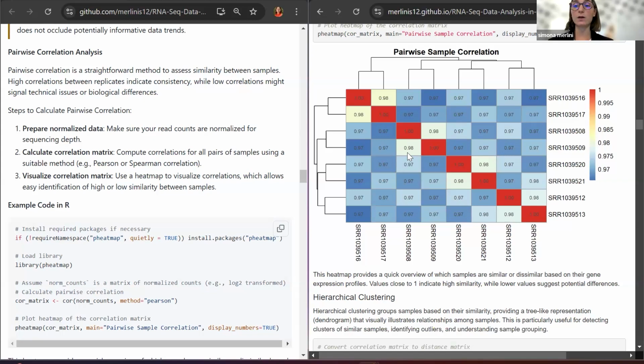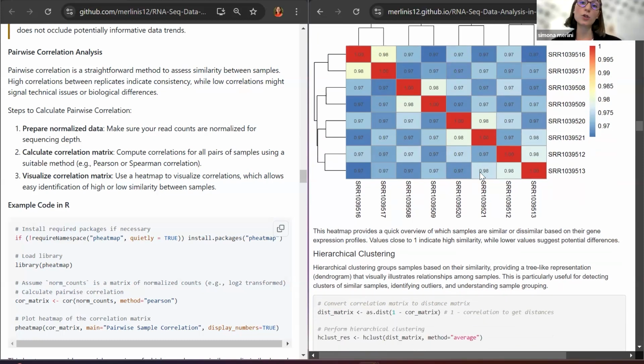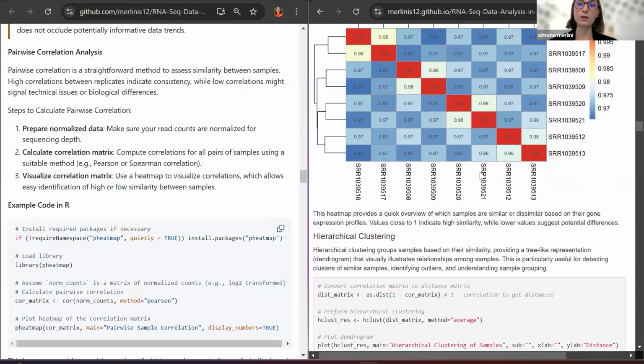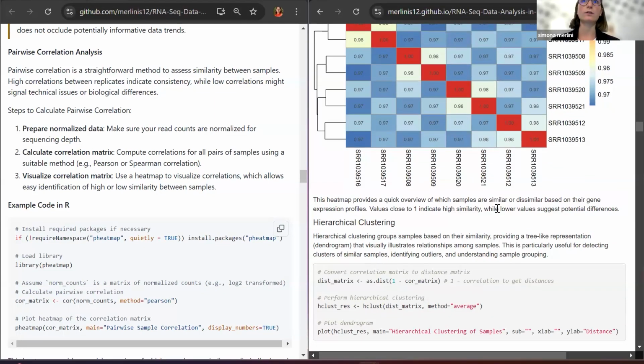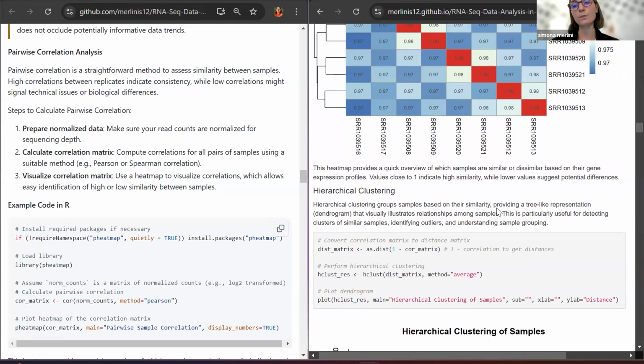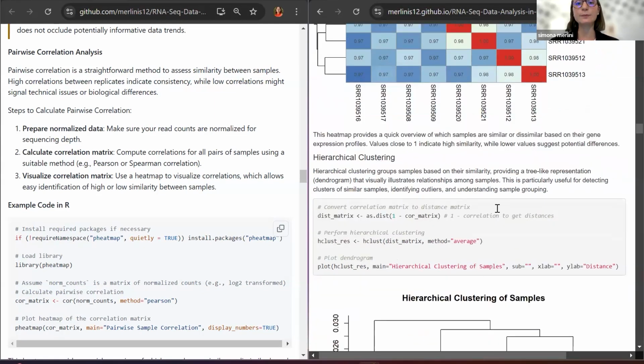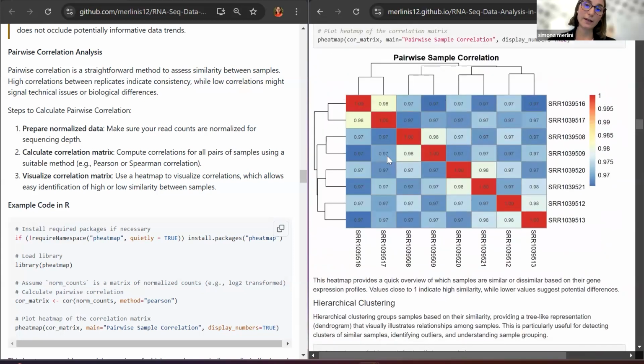And this is good because if you have very dissimilar samples, that can be a sign of some technical issues with the collection of your data. So you want your gene expression overall to be similar, but not identical. Otherwise, you're not going to detect any differentially expressed genes. Even so, you can still appreciate it here in the pairwise sample correlation.